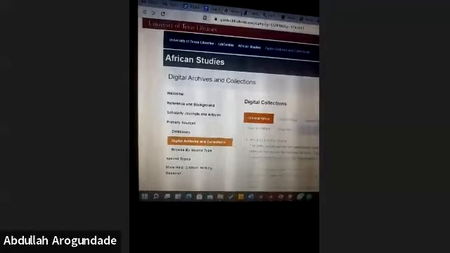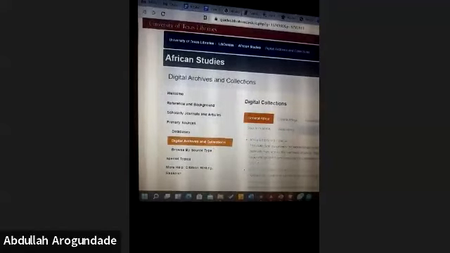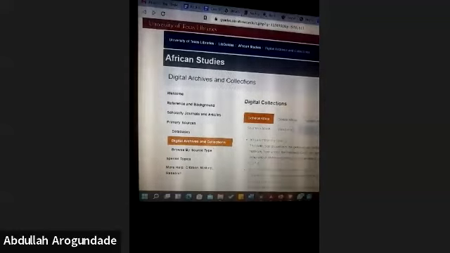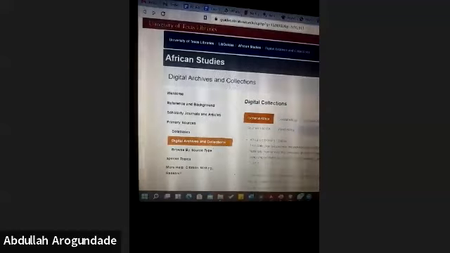We also have the endangered archive programs of the British Library, which is also shown on the screen. Another digital archive we have is that of African Studies at Leiden University in the Netherlands.